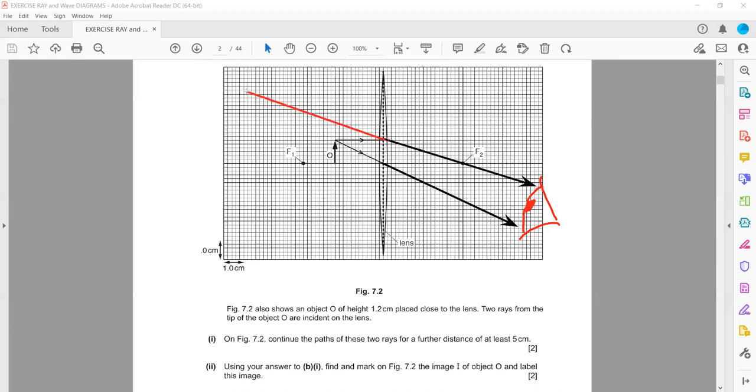So when you extend these two light rays backward, the point where the two light rays will intersect is the position where the image is formed. And what are the characteristics of this image? It is magnified, it is upright, and it is virtual, imaginary. It cannot be seen or taken on a screen. So whenever the object is between the focus and the lens, the image formed by a convex lens is always a virtual image.